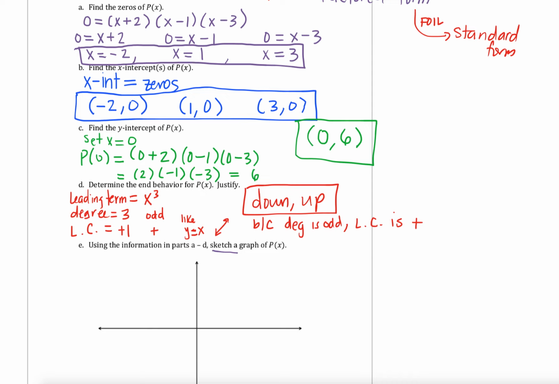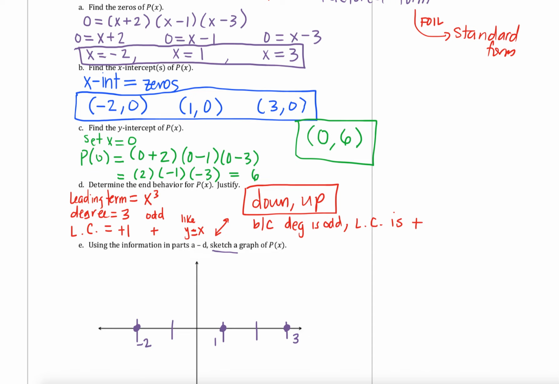So because of that, since I don't have any graph paper on here, I need to create my own tick marks. If I have an x-intercept of -2, 0, well, there's, let's say, -1, there's -2, and I'm going to put that point. And of course, I'm going to be labeling these so I know where they're at. My next x-intercept is at 1, 0. Well, let's go positive direction 1, and I'll put a point there. My next x-intercept is at 3, 0, so that was 1, 2, here's 3, and I can put a point there as well, and I'll label that with a 3.